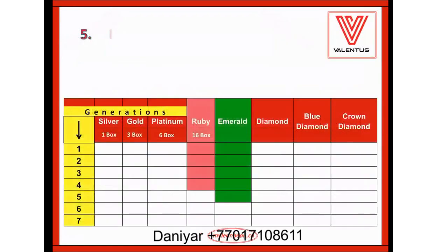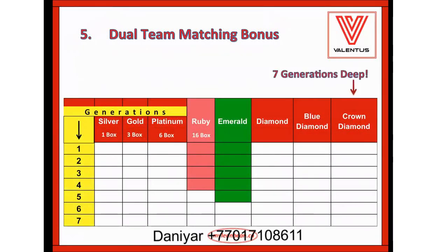Well, let's move on to the 5th way we get paid in Valentus, and that is our dual team matching bonus, where we get check matching bonuses from our generations down to 7 deep. That's pretty awesome. And so here's the percentages that we get check matching bonuses on. You just committed a silver, you're going to get 10%, a gold 15%, platinum 15%, and then from Ruby onwards, you're going to get a 20% check matching bonus on whatever your first generation.